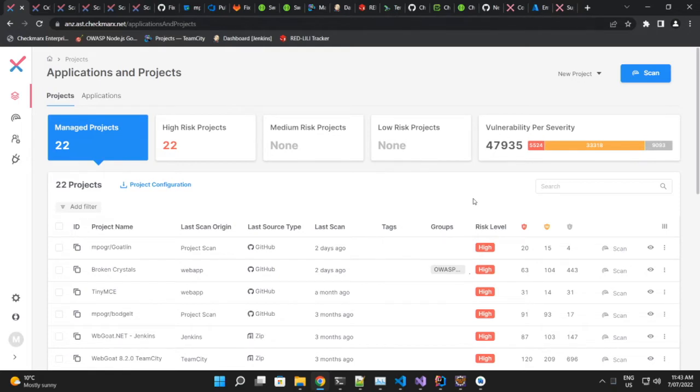So the types of scans that this platform is currently capable of doing are 3. So we have SAST, Static Application Security Testing scanning. So this looks for vulnerabilities in your custom code. So things like SQL injection, cross-site scripting, command injection, you know, privacy violations. Whatever happens within your own code, that engine will be looking for these types of vulnerabilities.